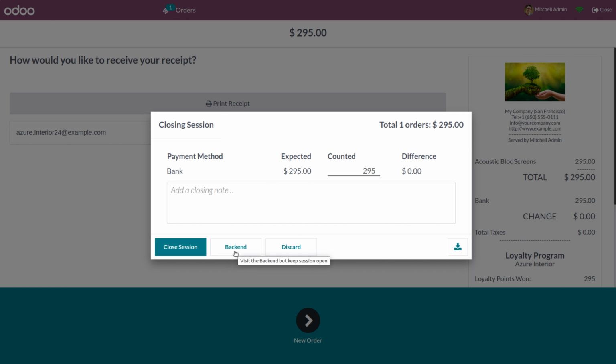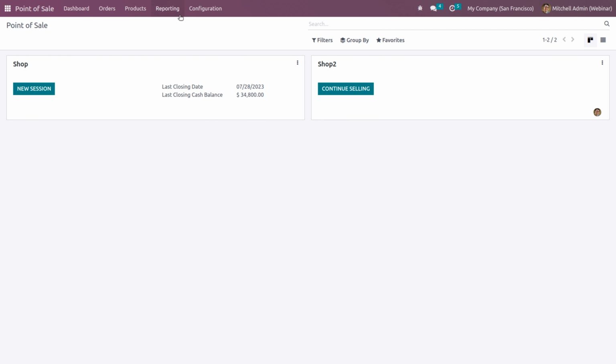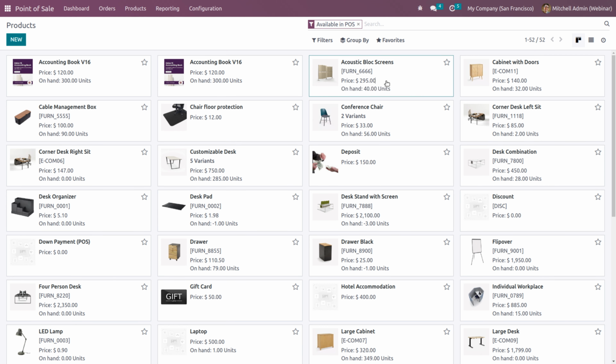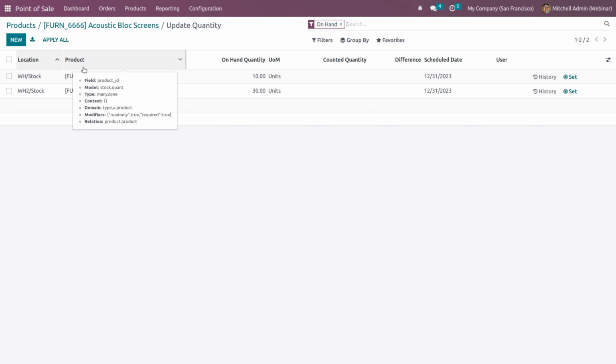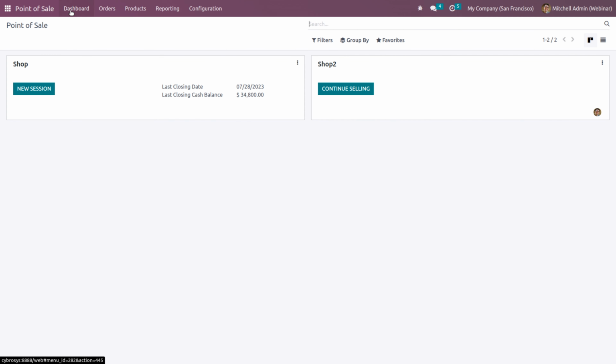So before closing the session, let me go back to the back end and let's see the product count. Okay. So in the acoustic block screen, when I open this, nothing has changed.